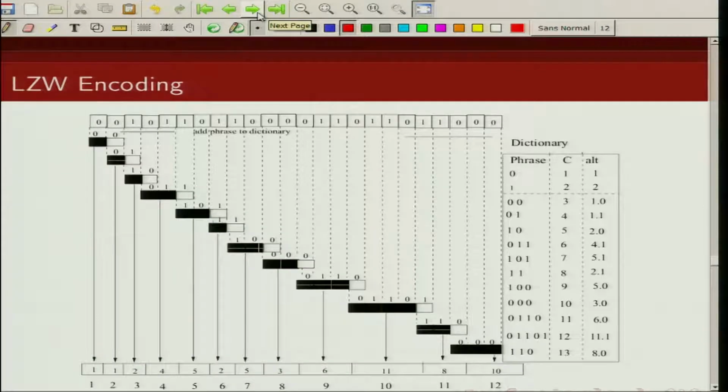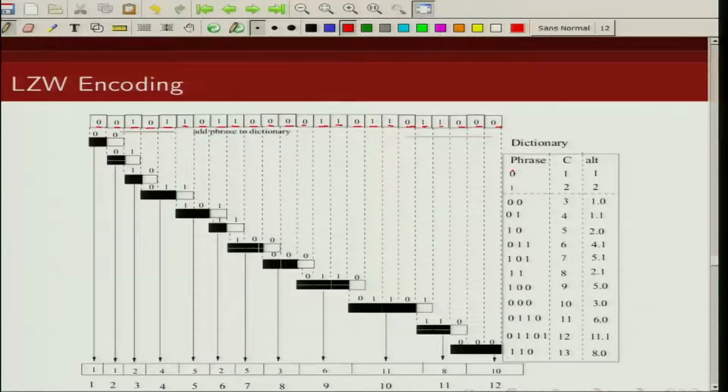The sequence is 0 0 1 0 1 1 0 1 1 0 0 0 0 1 1 0 1 1 0 1 1 0 0 0. This is the sequence that we want to encode using the Lempel-Ziv Welch algorithm.